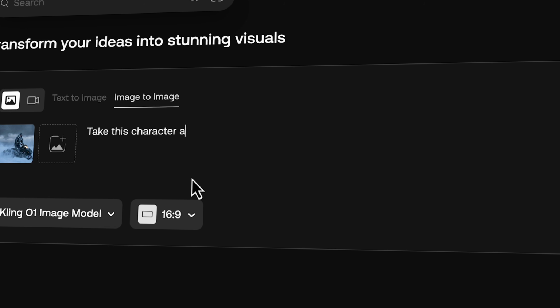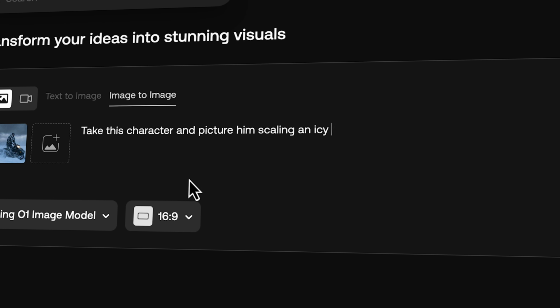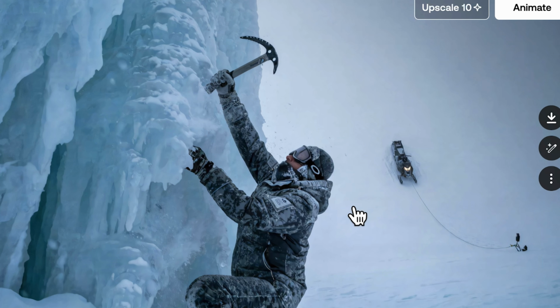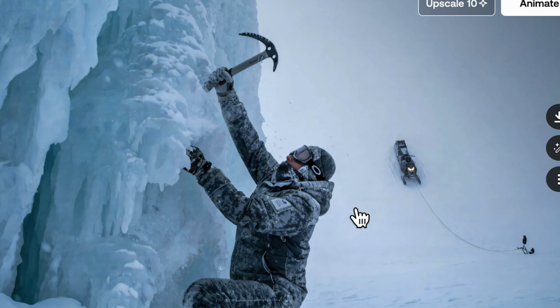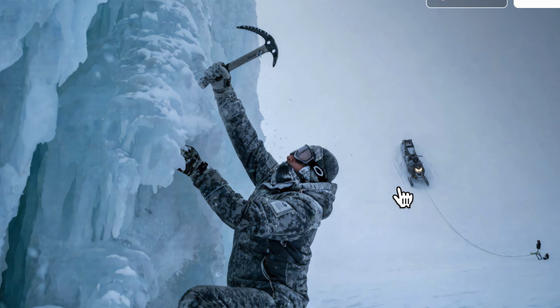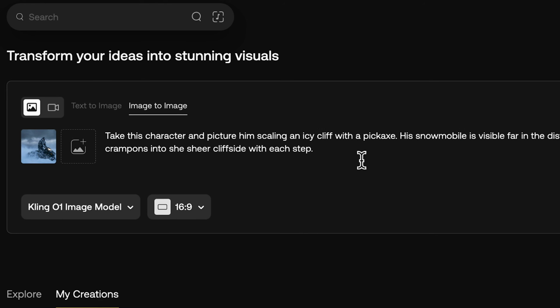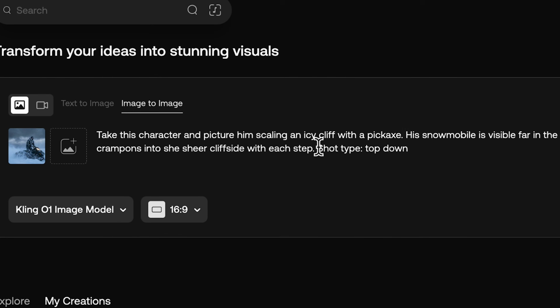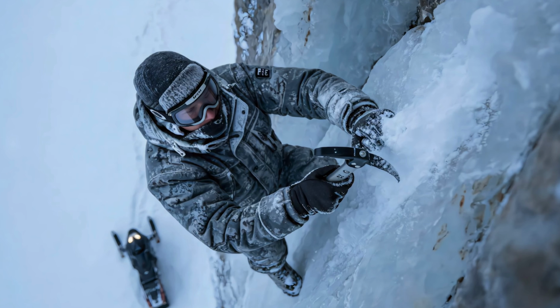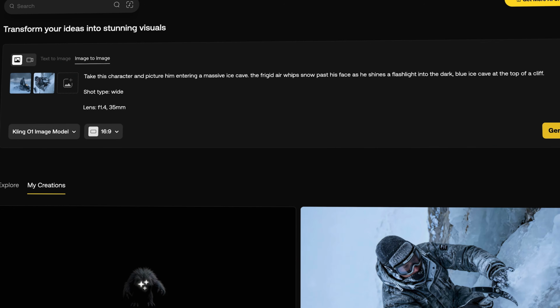Legos are fun, but let's jump back to realism and tell a story about where this snowmobile guy is going. With AI models like Nano Pro and Kling 01, we've got incredible character consistency. So I can generate step 2 of his story, climbing up a cliff. Now this result is okay. I mean, the character consistency is there, but I forgot to specify the shot type, which is key to controlling your images. So I tried again and I added that I wanted the image to be top down with a 50mm lens at f1.4 for that background blur. That's more like it.